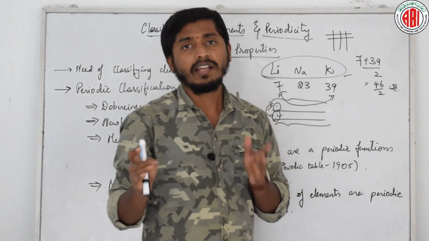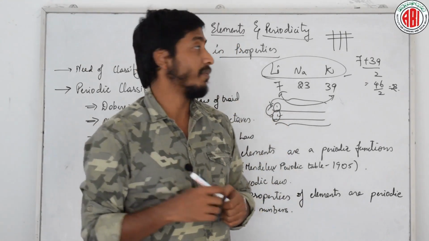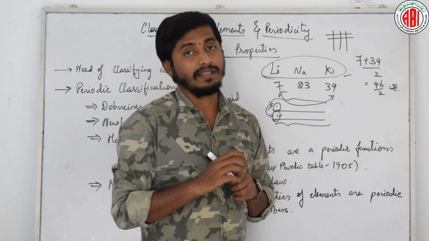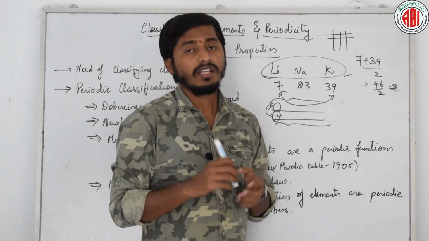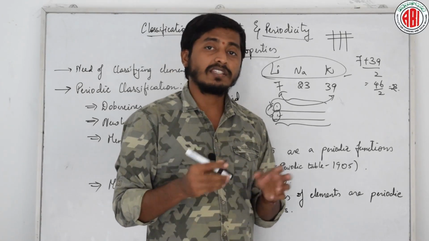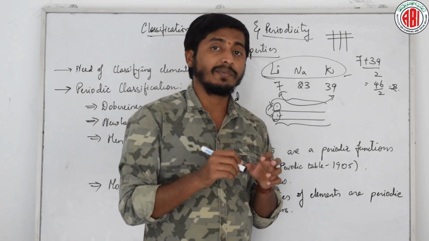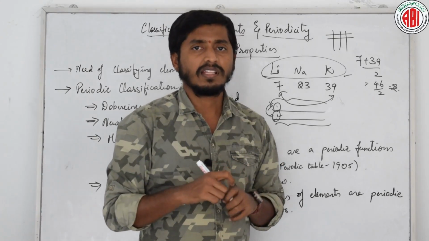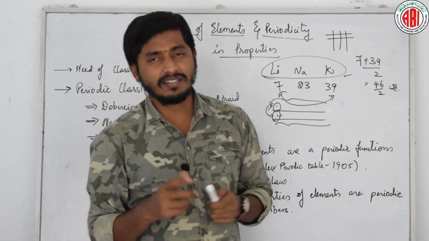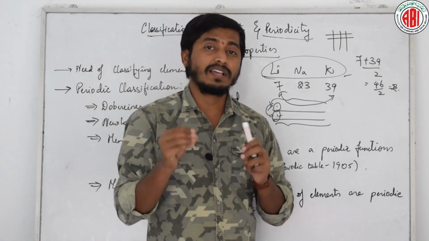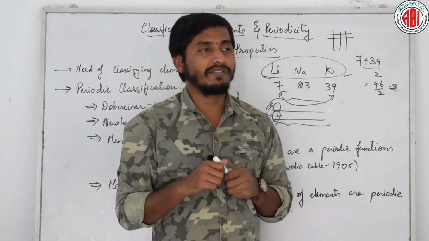Right? And there are a few elements, if you remember, which will have the same kind of atomic mass. What did he do then? He placed the two elements with the same atomic mass in the same position. Then most of the scientists could not realize that those two elements have the same properties, but there were a few other defects.